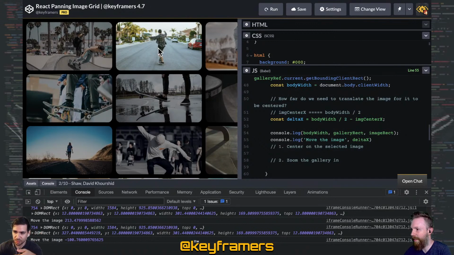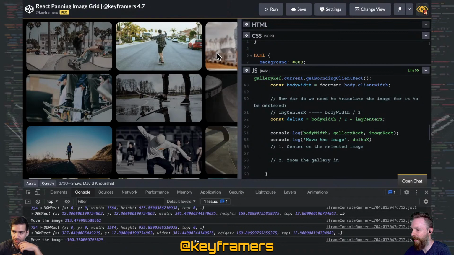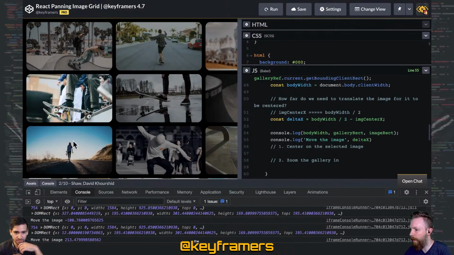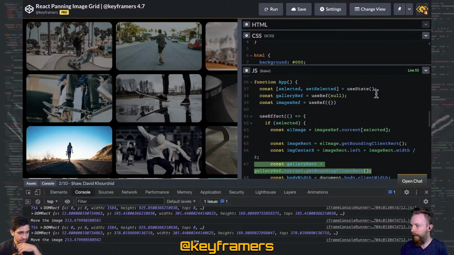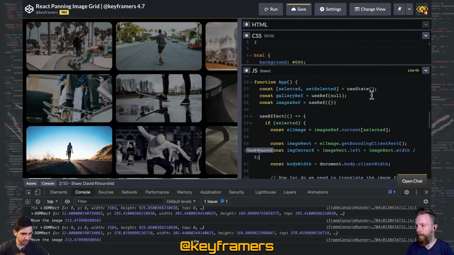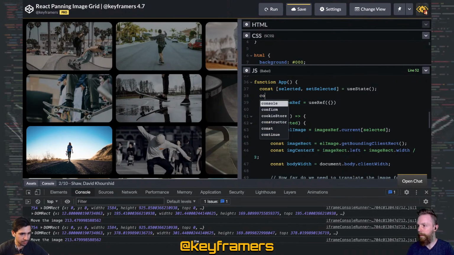And if I click an image to the right, it gives me a negative number. So I think that we're good. Yeah, it seems relatively right. The only way to tell is to start. And that means we don't need the gallery rect. So I was wrong there. I'm wrong way more often than I'm right.